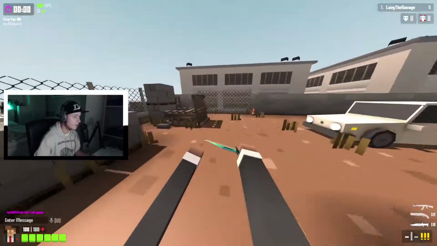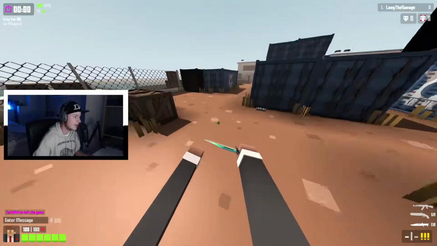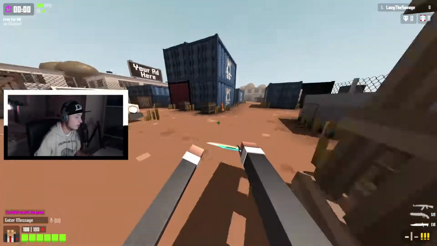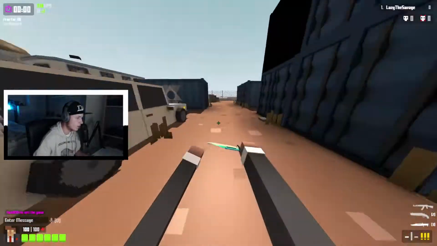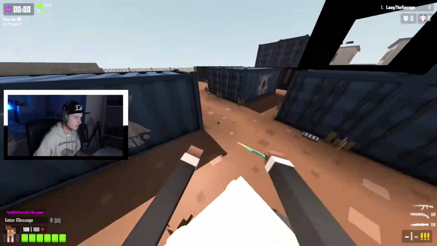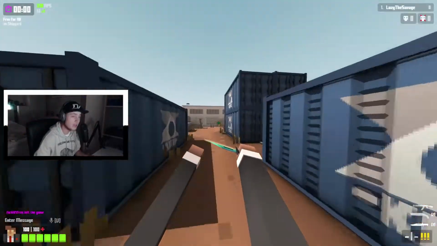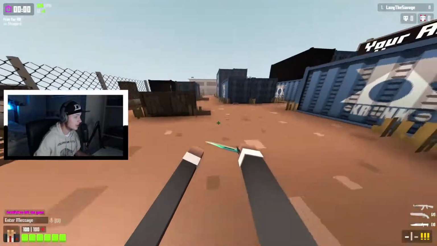Try not to hit any of the objects. I know I'm not doing such a good job, but try to avoid hitting objects, because if you hit any objects, you will lose all your momentum. So there we go, then turn this way, go a bit this way, and yeah, I messed up there, but you get the point. Just keep practicing that. It's really easy to do, and you'll get the hang of it in no time.